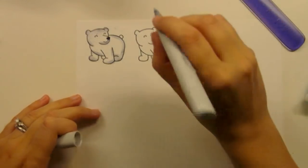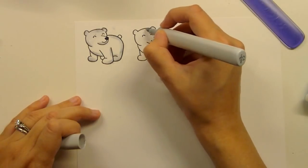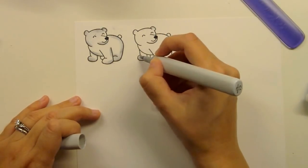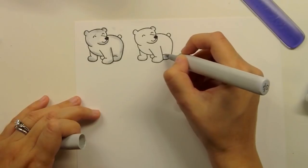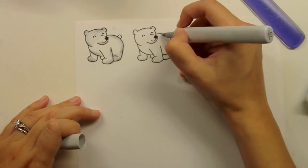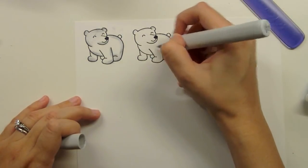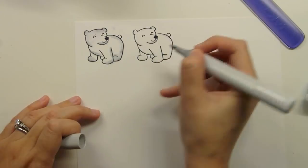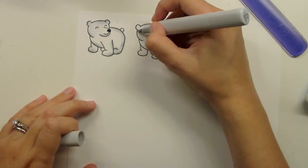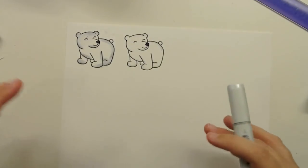So what I'm going to do is I'm only going to use the Cool Gray number one. I wish I had two tones of the gray — if I had two I would use that to do some more shading. But I'm just going to use this Cool Gray to go around and kind of shade, like on his paws where it might be kind of dirty. The bear can kind of give you a clue. There's a little rump here, and on his leg, on these marks is where it's a good place to shade. So it kind of gives you some good places to put your shading already, which is really nice. And so he's just got a little bit of shading — it gives him a little bit of something.